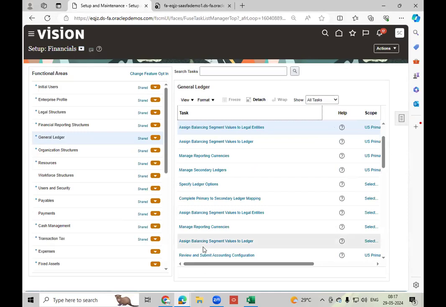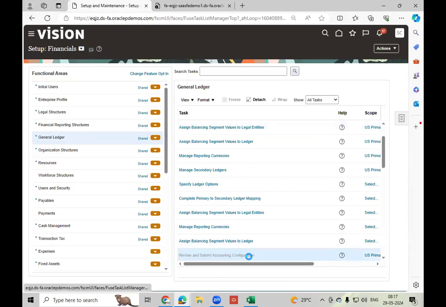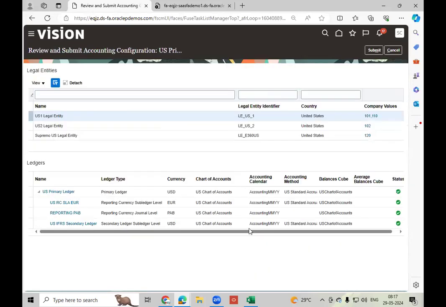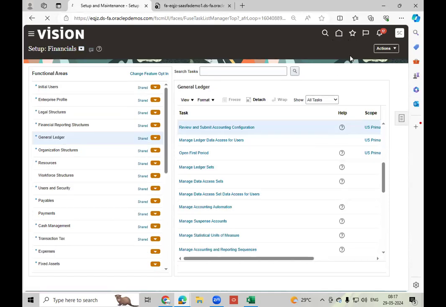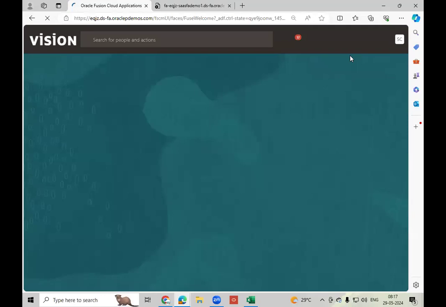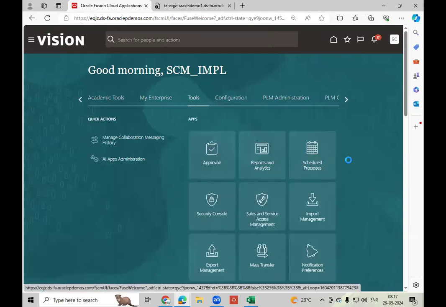What I'll do, review and submit account configuration. Let me submit this one else. Yes, one legal entity. Submit. Select OK. Go to tools, schedule process.